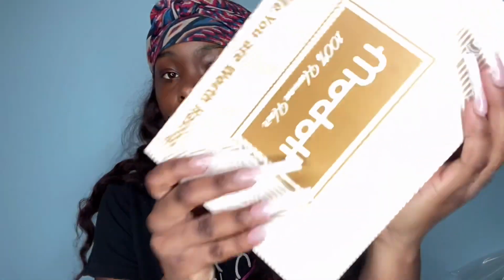So today I'm gonna be unboxing this wig. I usually don't get on camera looking crusty, or maybe I do. But I just want to unbox this wig, the 613 wig that I got from Amazon. I want to show you guys how it looks in its natural state, because I will be toning this like an ash blonde, so I want to show y'all how it looks before we do all that.